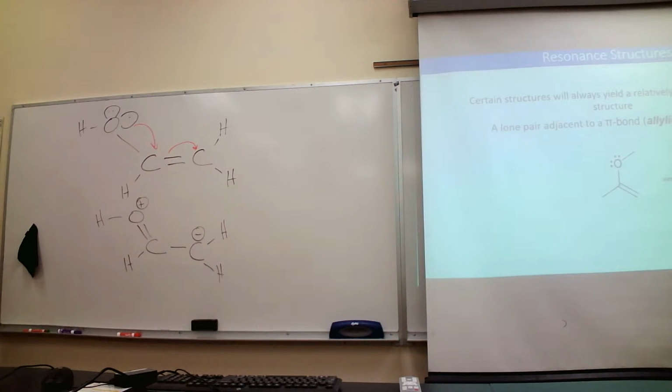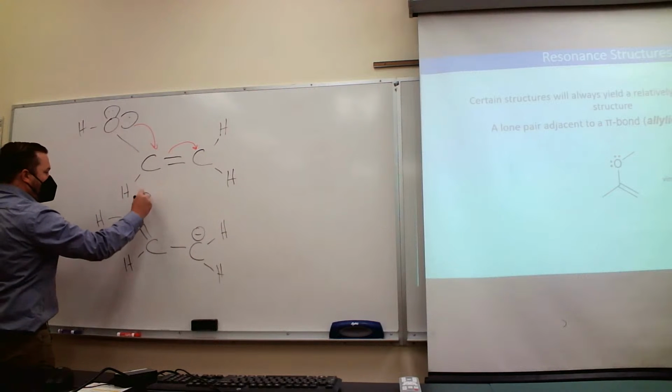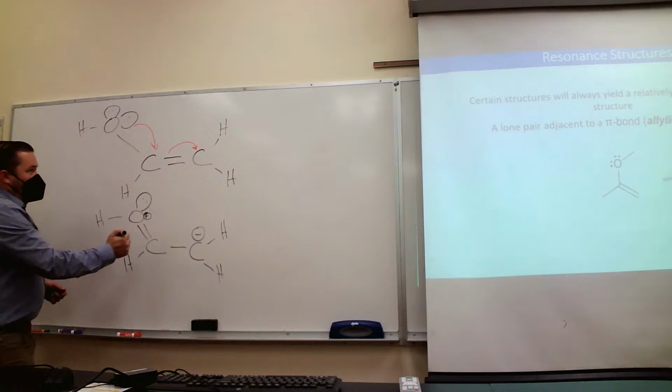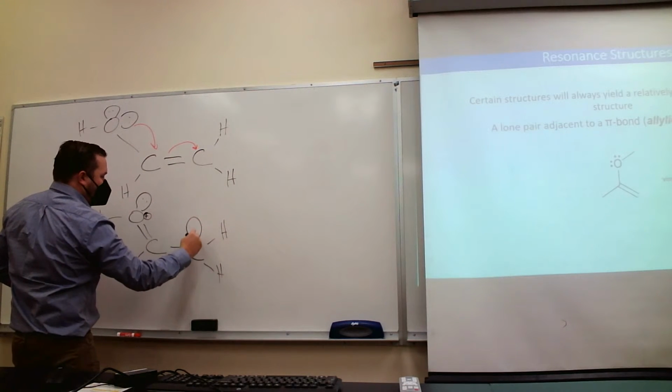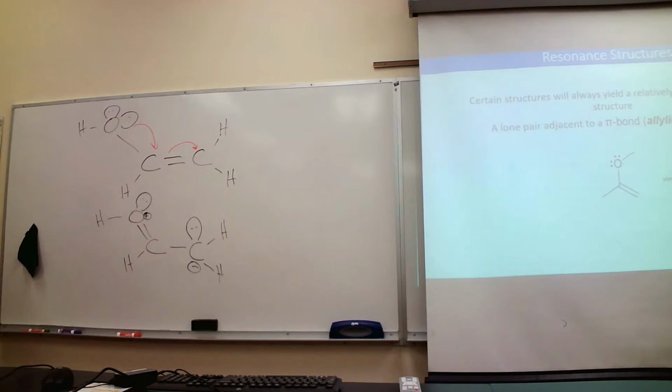Why? Because oxygen has a full valence. It still has a full valence here. It's because remember we just moved it, it still has that other lone pair here. And when we move the pi bond over, this carbon has a lone pair which gives it a negative charge. So it's not that it doesn't have a complete valence, but it does have a positive charge. And a positive charge on an electronegative element is generally less stable than not.